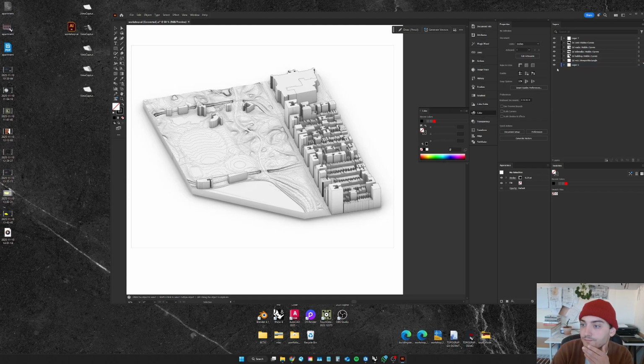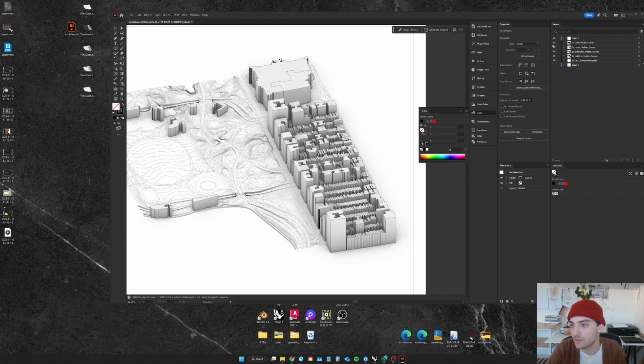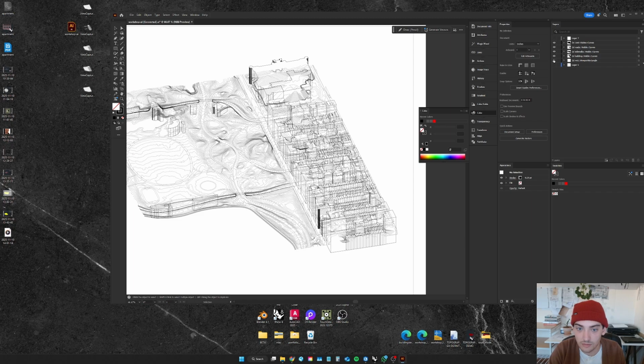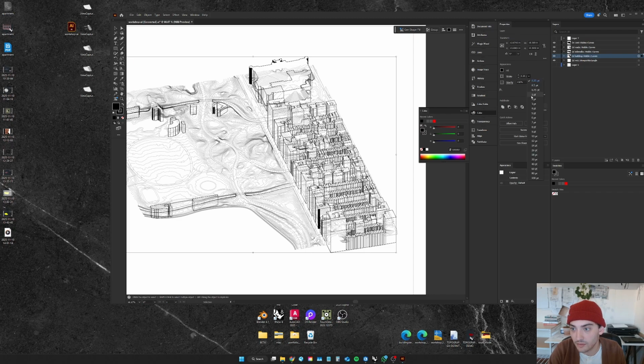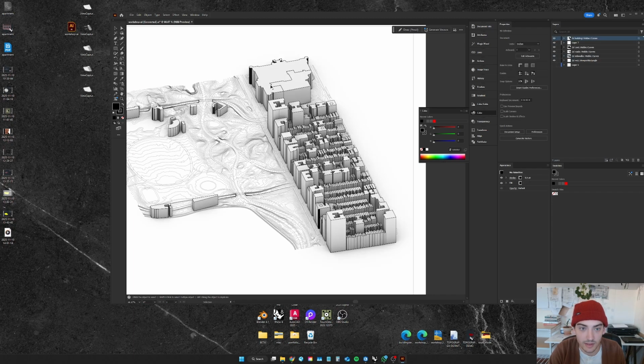So let's go back to our line work here and start to establish some hierarchy. Let's turn this off, turn that off. And our building outlines, maybe we make this a little thicker, 0.5, bring this above the buildings so it gives you a nice edge.